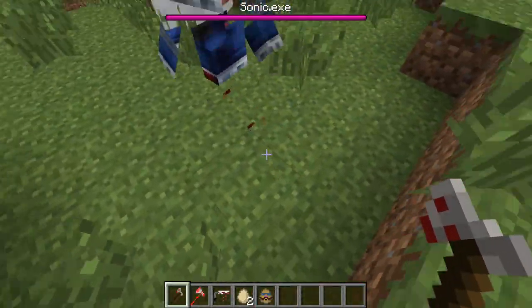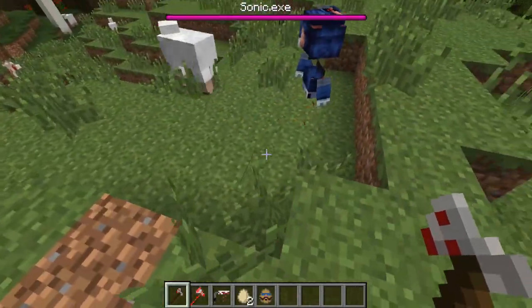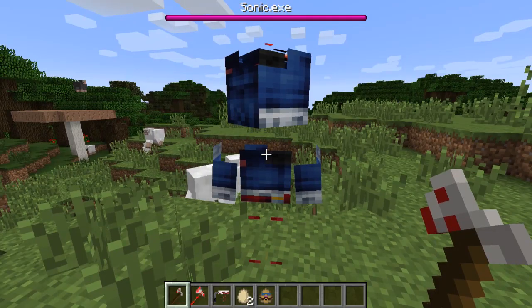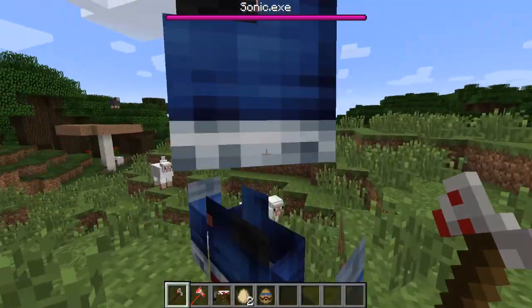Dude, I can see your face, Sonic. I don't know if you guys could tell, but you can see a little bit of Sonic's face on the top of his head. Bro, you need to fix yourself. You look weird. I'm not even gonna lie.